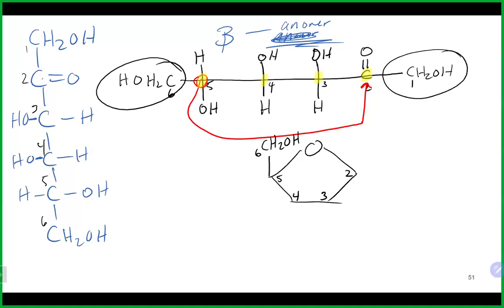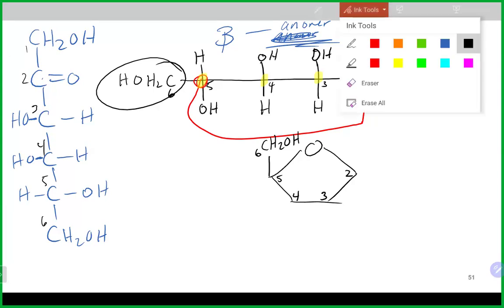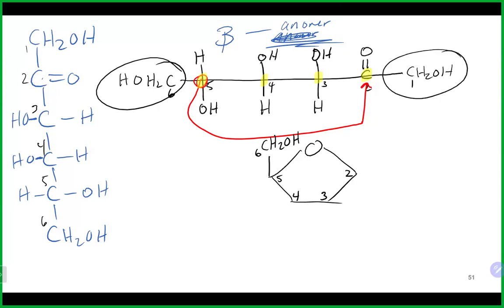We will still continue like normal. In this case, we're still going to skip number 5 because that's basically where the ring came together. So we will go to number 4. At number 4 we can see our OH group is up, so we'll do an OH up. Here it is up on 3. Now, in this case, our last OH is determined by what we want to draw. In this case, it is the beta anomer, and beta means up. So our last OH is going to go here.